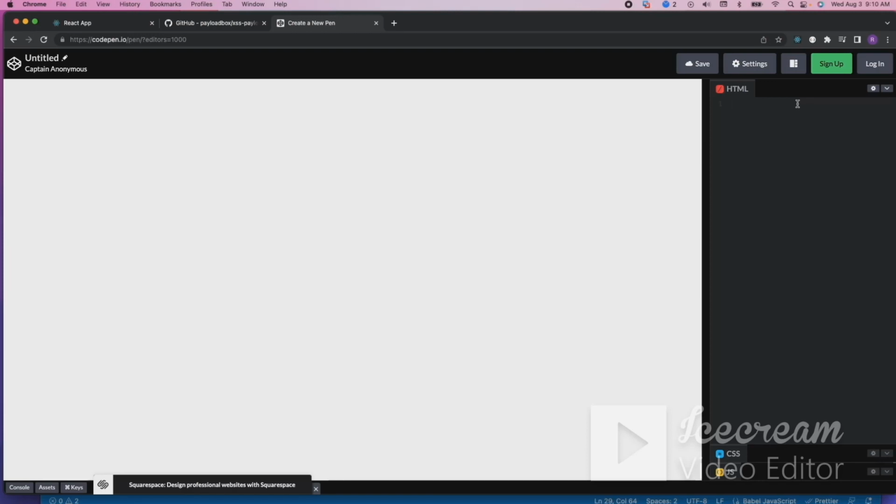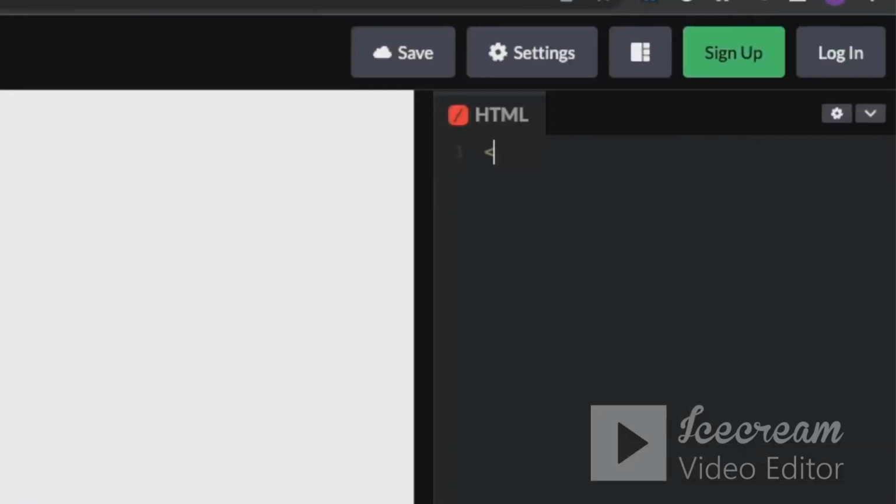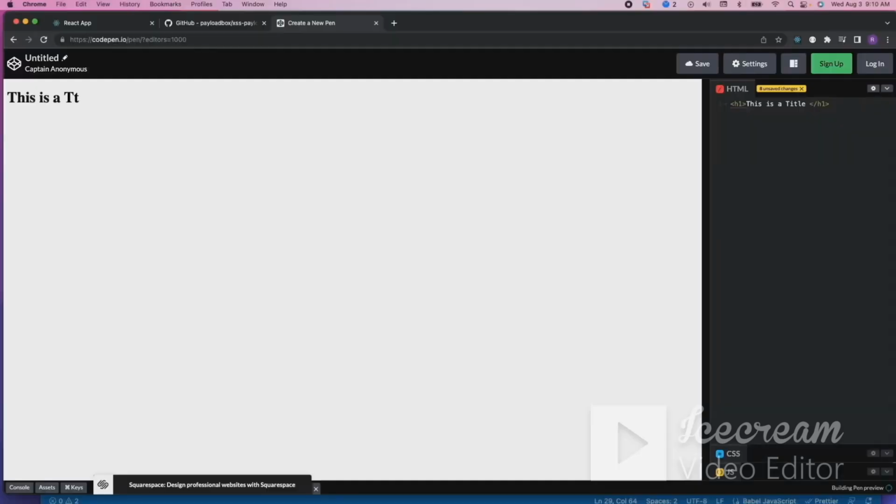So let's say we're making a journal entry to a book, or we're just making a table of contents. You could start out with just a basic H1, and then you make another H1, only you put a forward slash, and we're going to close it out. And then in here we can say this is a title, and then it will render for us over here.